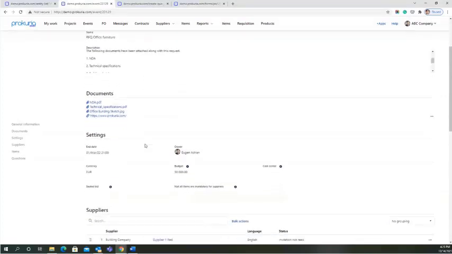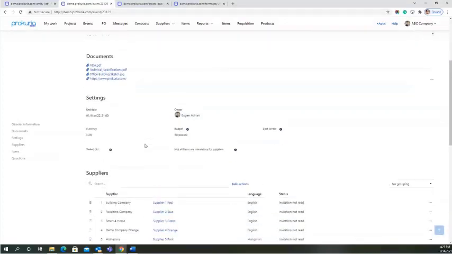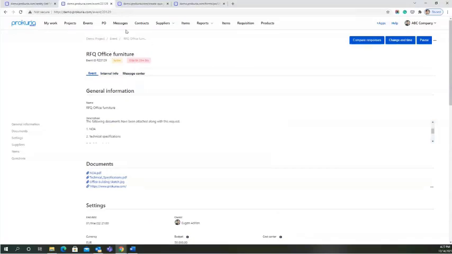Once you have this event ended, and you have the suppliers and the quotations, and you want to start sending out your POs, we can customize for your specific account, for your company, a flow on your account, and you'll also have the option to add the items you need directly from this page into the PO.